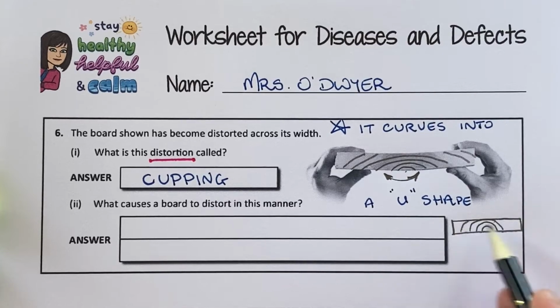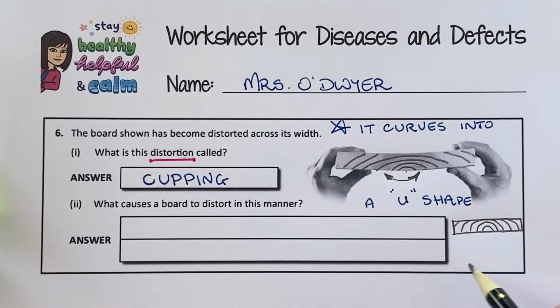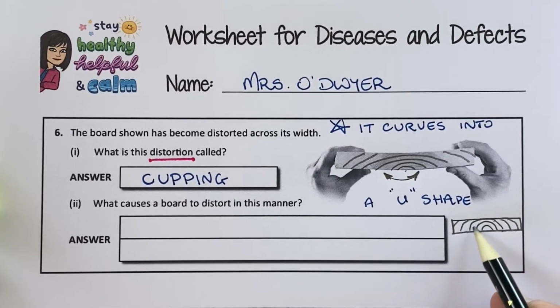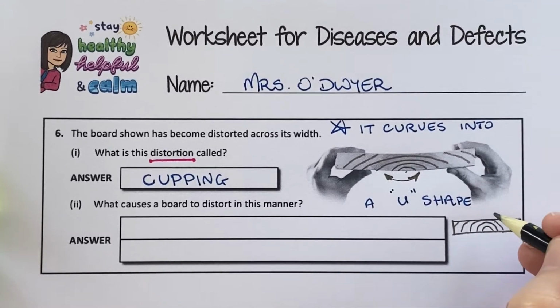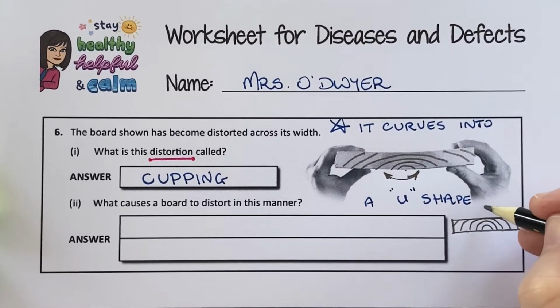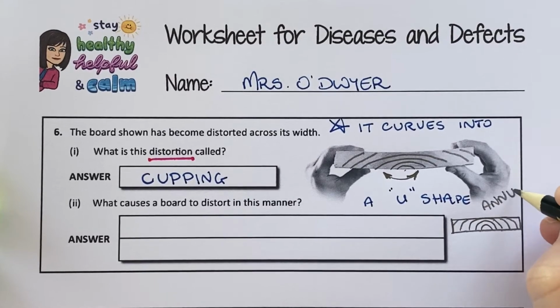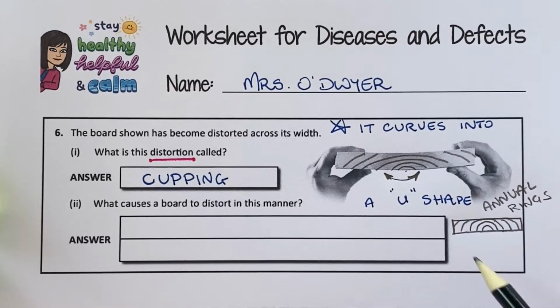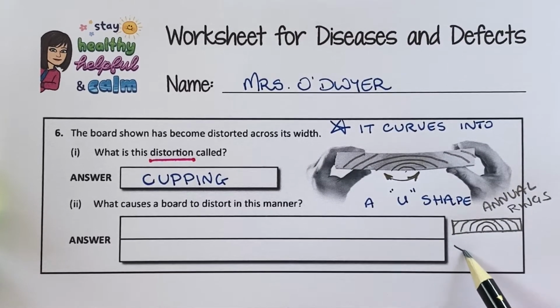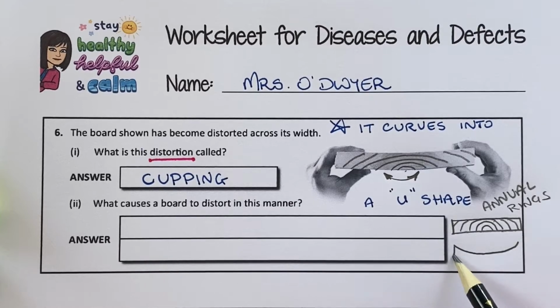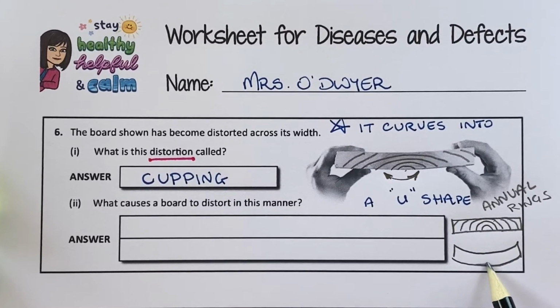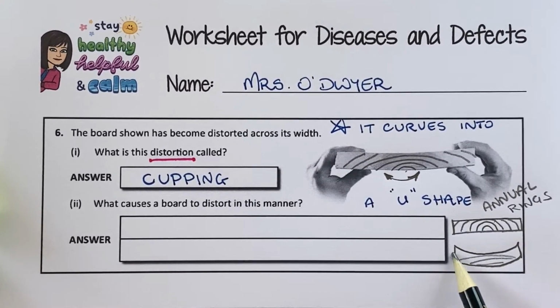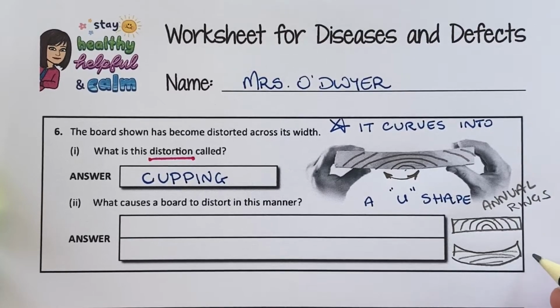Another way you might have heard me putting it is that the curves try to straighten out. Effectively, these annual rings that are very, very curved, because that's what they are, annual rings. Am I going to be able to fit this on the page? I don't know, but I'm going to write it anyway. A-N-N-U-A-L rings. So they sort of try to straighten out. And what happens then is the board, and I'm going to exaggerate the curve on this now because I think the image that you're showing there doesn't really show just how much this actually happens. So what was a very curvy annual ring has now gone a lot straighter. So that's cupping.